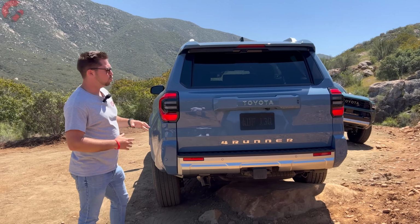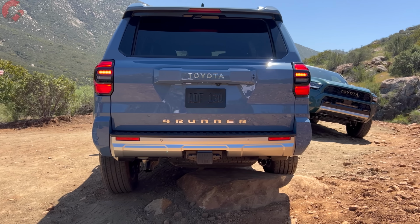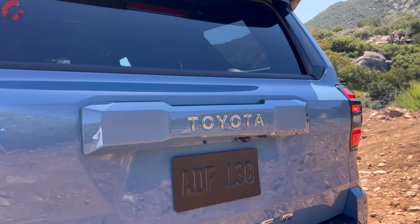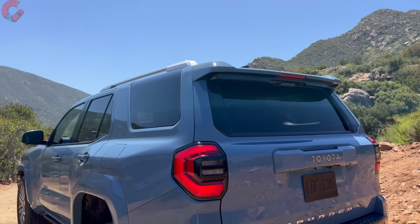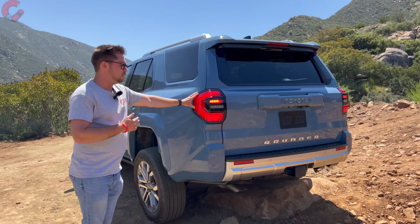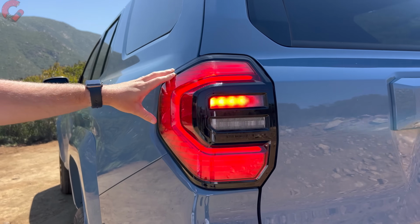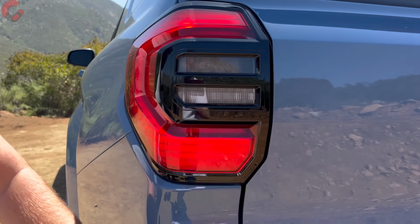Now, as we head around to the rear design of this 4Runner, I think they've absolutely killed the way this looks. It looks so good here in person, and I think a lot of 4Runner owners coming from previous generations are still going to like a lot of the elements going on here. So as far as this area, instead of being black like it is on some of the more off-road focused models, this is going to be body color. We actually have a chrome Toyota branding through there and 4Runner branding. As far as our taillights are concerned, these are going to be a full LED finish. Really like the overall shape to it, and I am noticing that it is a red color as compared to other trim levels of the 4Runner.